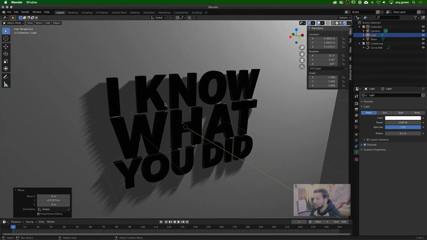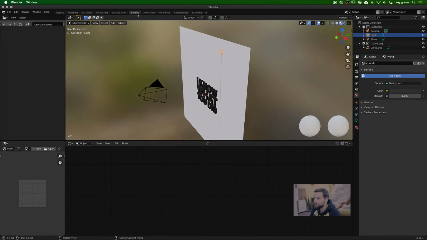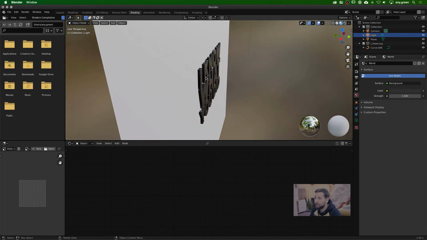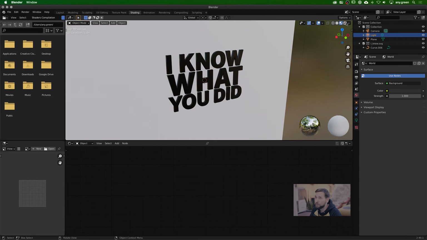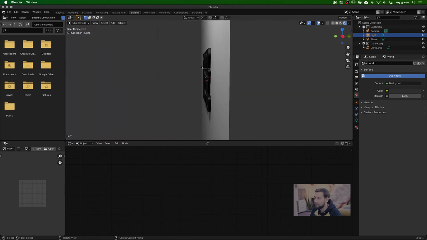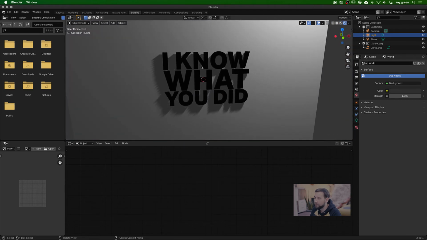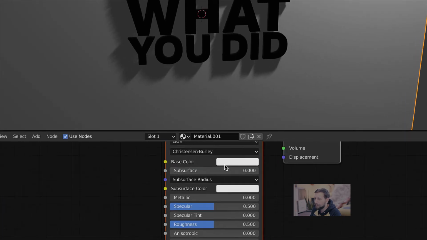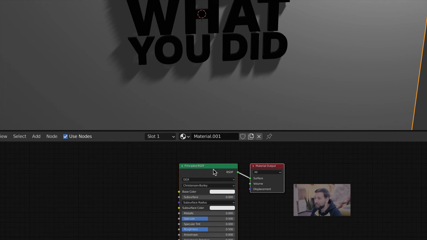Now let's first talk about our materials. Let's switch to our shading options here. By the way, even though we are in the shading view here, you can also switch over to Eevee in order to get the actual light setup that we will have later. Then we will go to our plane, that is our background, and in our default slot we add a new material. This will add the Principled BSDF.